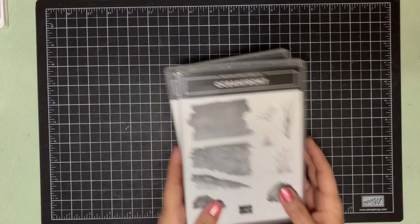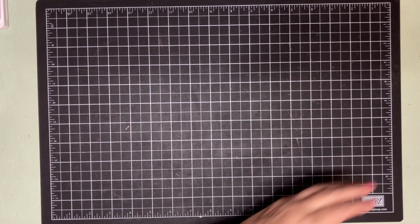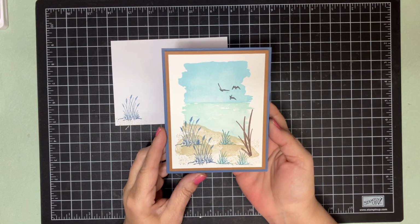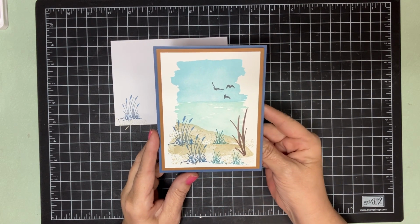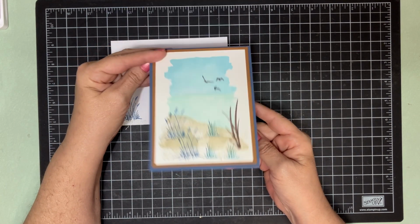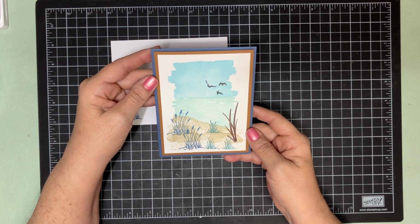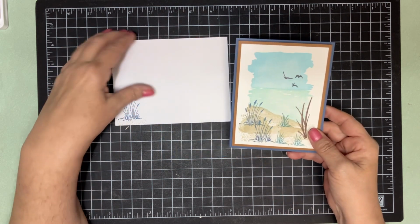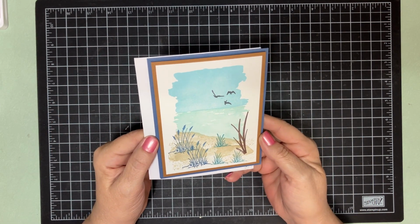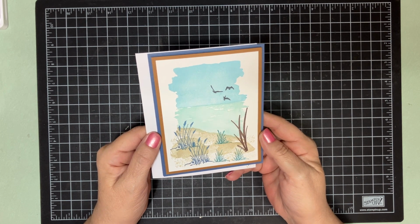So let me show you what we're going to be making. Get these set off to my side here. And this, we have a little envelope. And this is the card we're making. It's a very simple stamped card, but I think it's very pretty. It's not blinged out or anything else. This is for a man. And you're probably looking at some of these colors going, putting browns and blues together, but I think it really does work very nicely.